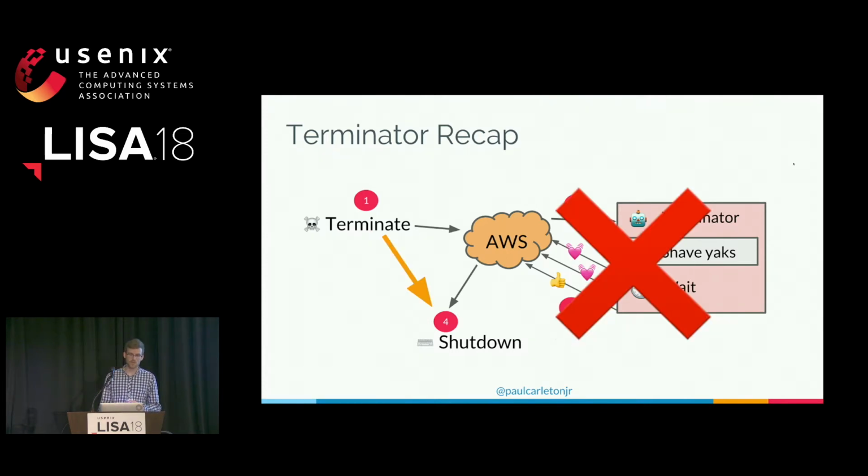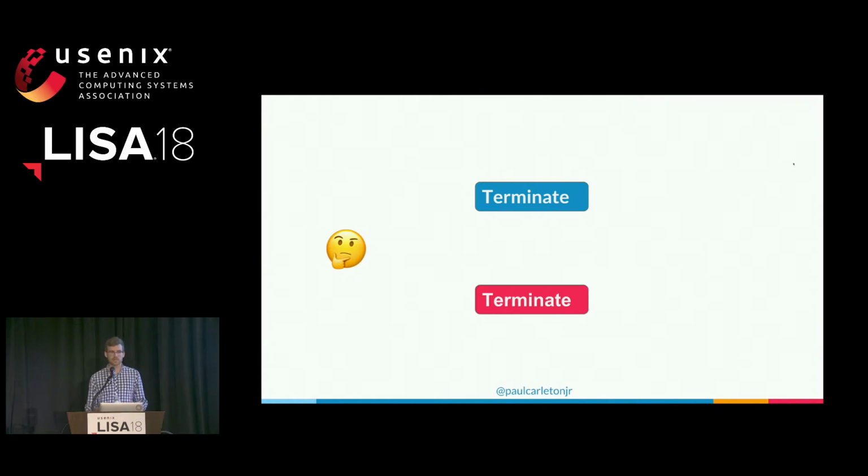What we saw happening was the Terminator was basically being skipped. It was more like pulling the power plug out of these instances. And this was really confusing because we had tested terminating these Kubernetes workers, and they had done the right thing, so we weren't sure exactly how this had happened. It turns out there were 2 terminate API calls. They look very similar, but in fact do something slightly different.